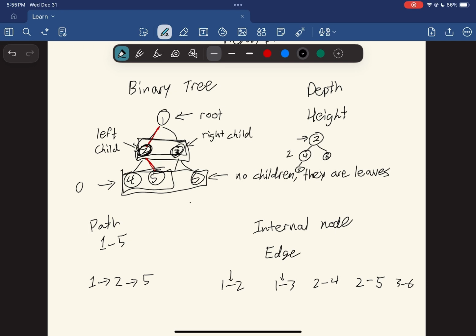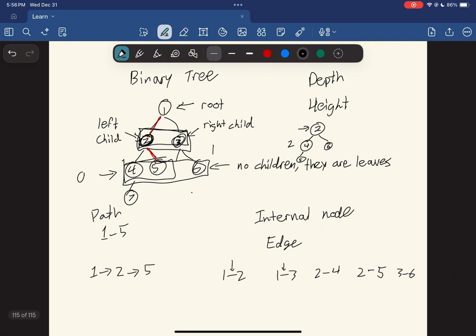And we do not count 2 to 6 because 2 to 6 is not the longest downward path. 2 to 5 is. If we look at 3 to 6, the longest downward path from node 3 to 6 is 1. So 3 to 6 would be 1. While on the left side, if there was another node here, being like 7, then 2, 4, and 7 would be the longest downward path for node 2, and that would be the height of 2 here.